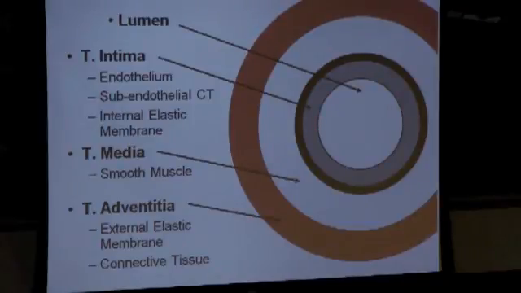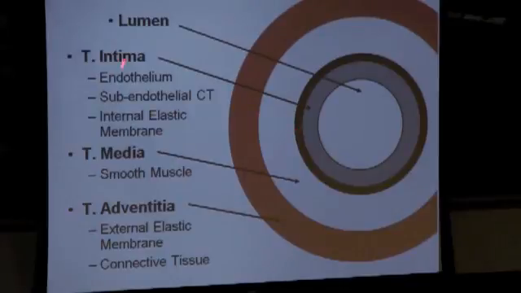Okay? So what we have is the endothelium. Underneath that in gray, what we have is the subendothelial connective tissue, which is a very, very thin layer in most cases. It's a relatively loose connective tissue. And beneath that, we have something called the internal elastic membrane, which is symbolized by this darker line. It's relatively thick. I have mentioned this term before to you guys when I talked about elastic fibers, and I showed you an example of it on a slide before, so you'll be seeing that slide again today. This is basically a very thick layer of elastic fibers. In fact, it's like a sheet composed of elastic fibers.